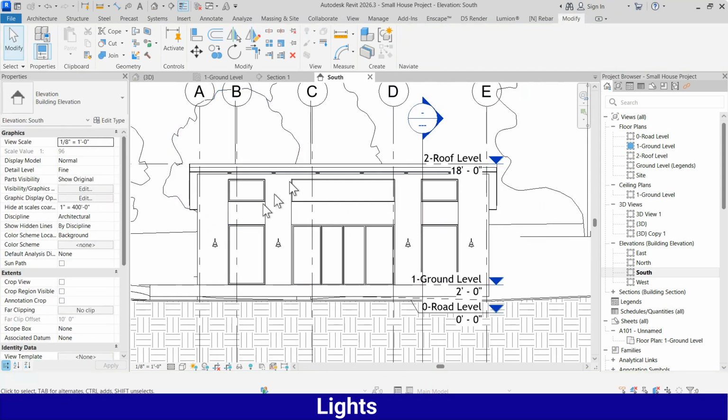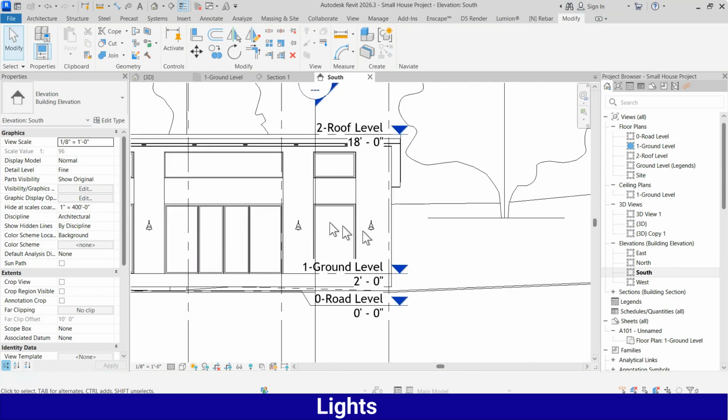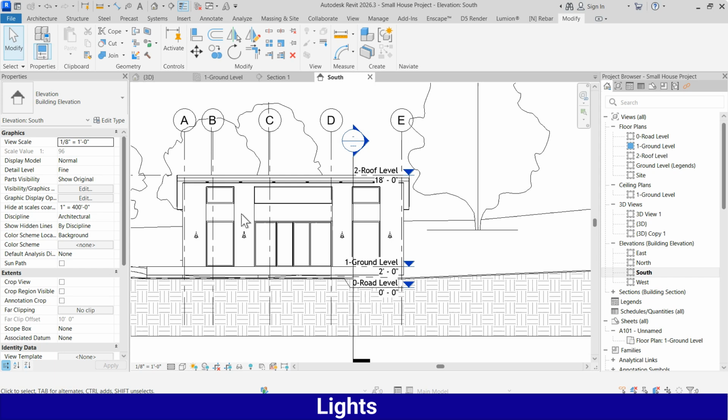In this way we can create the ceiling and the lights in our project. You can place lamps and other lights. You don't need the ceiling if the light is not for the ceiling. So that's all from my side.